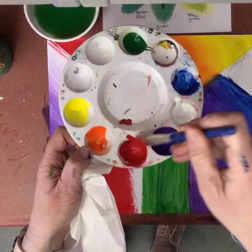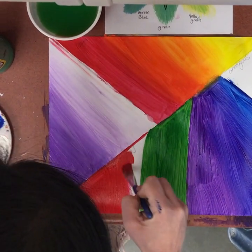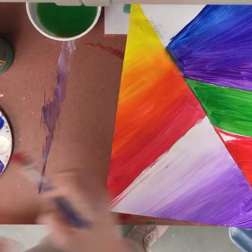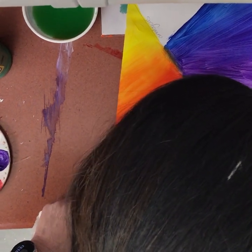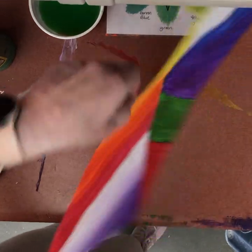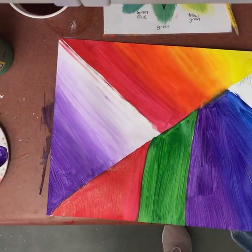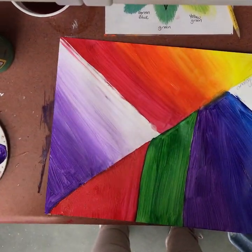If you want to get a nice flat edge, go like this with your brush and you'll get that flat edge for straight lines. If you ever notice, Christmas colors are complementary! Now I'm going to clean this — see, brown. It's like a reddish-brown, a warm brown, but it turns brown. You really want to clean your brushes in between, that's why I have a paper towel. Now that I've done that I've got to do analogous.